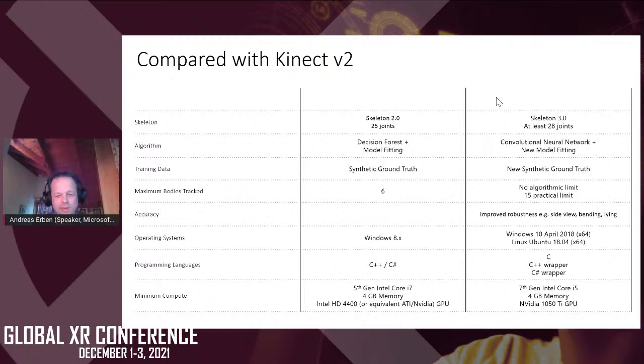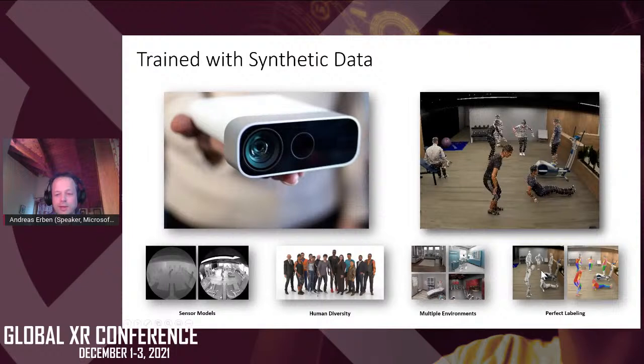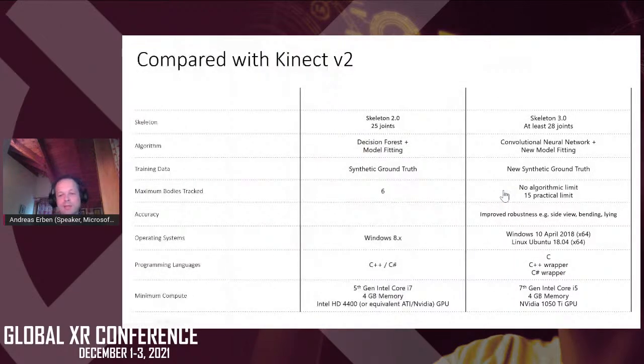That's really the takeaway. The question I often get asked is, can you train it to recognize pets? Theoretically, I guess the team at Microsoft would be able to train it to recognize pets, but they would have models of dogs and cats and whatnot and do something like this and then train it for it. But it has not been done. If you have a business case and want to buy maybe a few million devices, talk to Microsoft. They may do it for you.